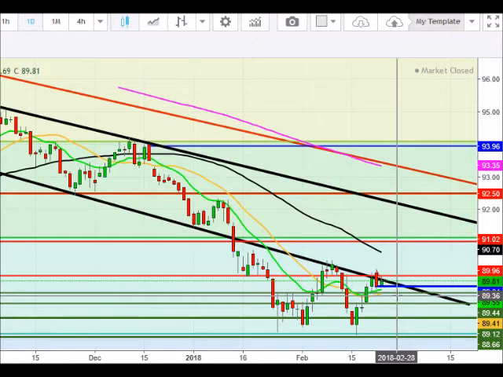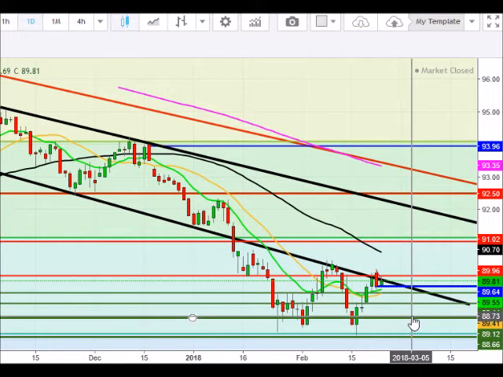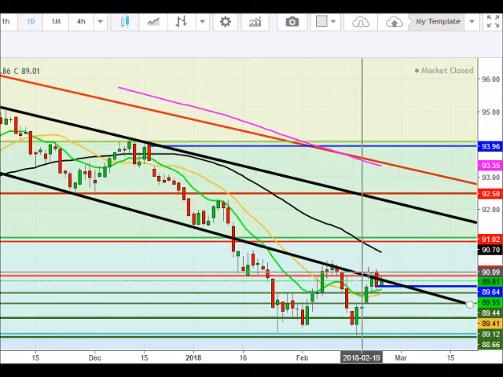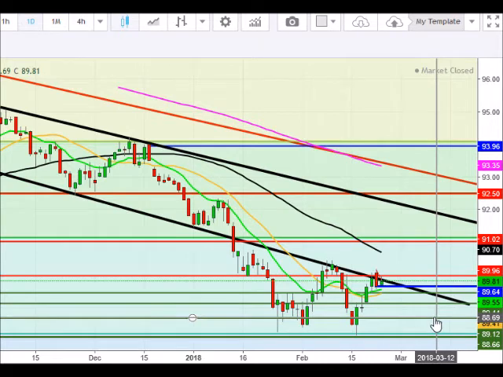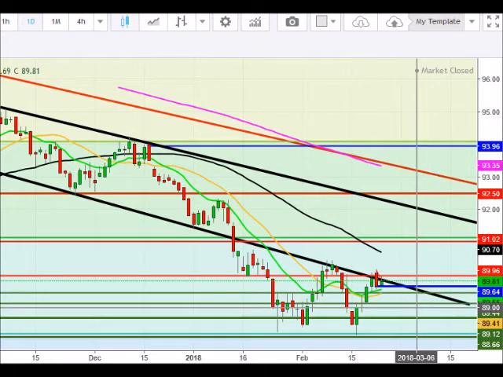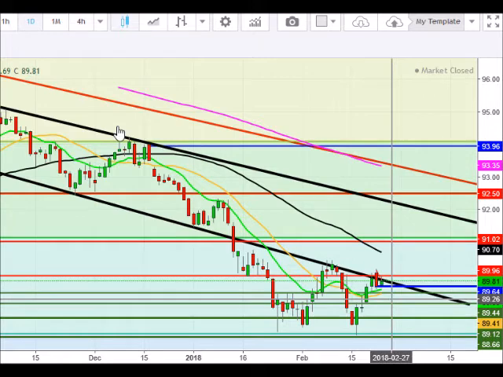If that cracks, then we are looking at another push to the downside to 89, potentially even hitting the 88.66 area once again, and then we'll be looking for another push attempt at that resistance level once again. So that would lead to more of a fluctuation yet again, more volatility back and forth across the board. And that's basically been the story for the past several sessions at least. So keep your eyes on those lower levels here.